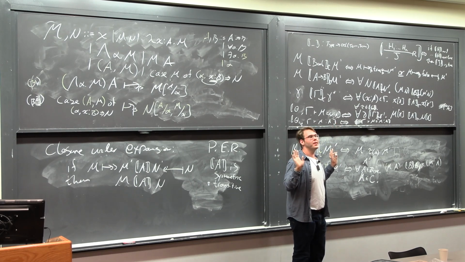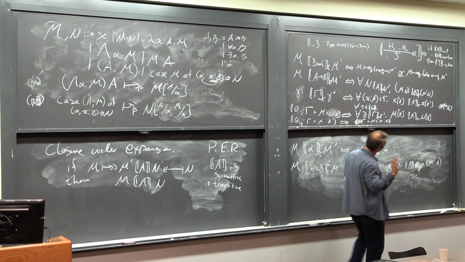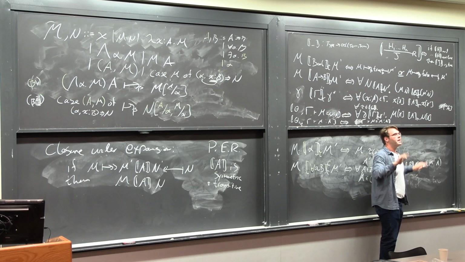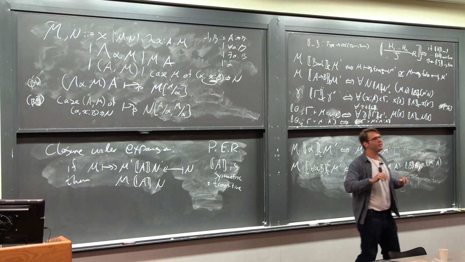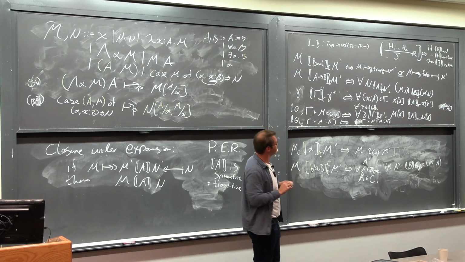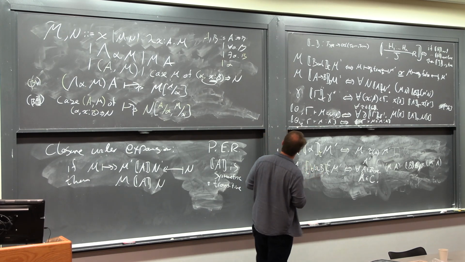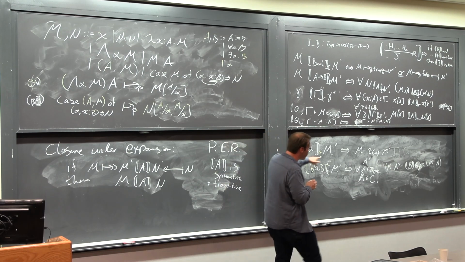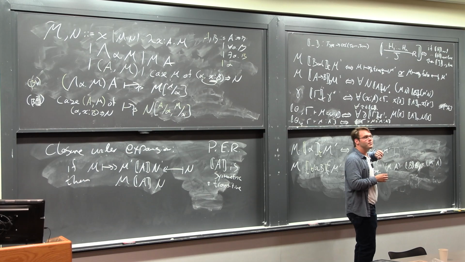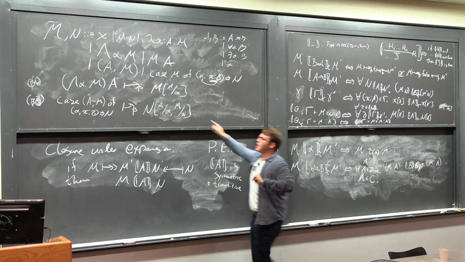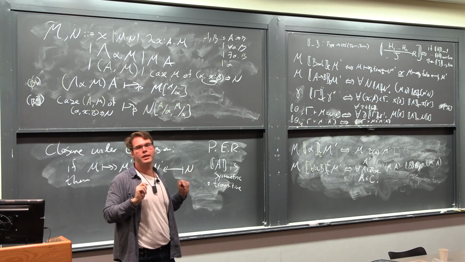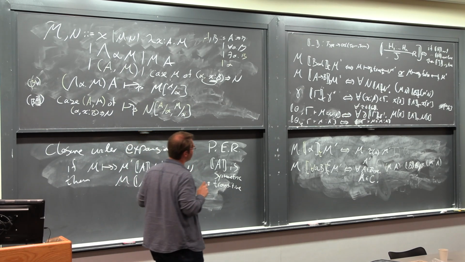So I'm just lying to you. I've got something like the polymorphic identity function. And I'm saying, tell me what type you're going to use, and then actually use me at a different type, and it'll all be fine. This is like the biggest trick. The fact that this works is the biggest trick that makes impredicativity, if you've heard this word, and System F and polymorphism exciting. It's the fact that we can get away with this lie, because the type annotations are totally useless. We don't actually use them for anything. I will do the same thing no matter which type you claim to use me at.